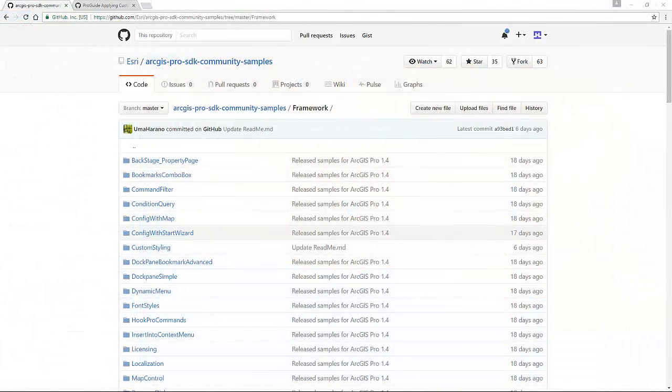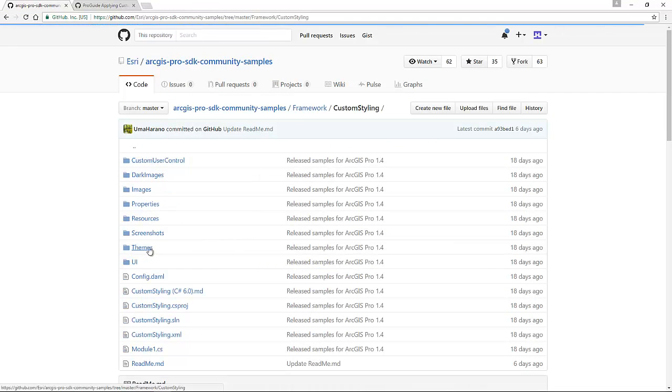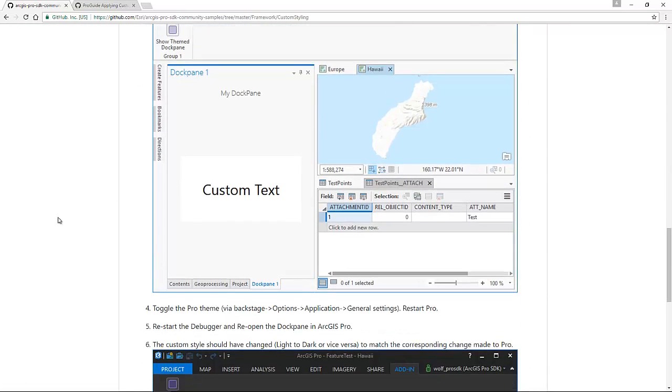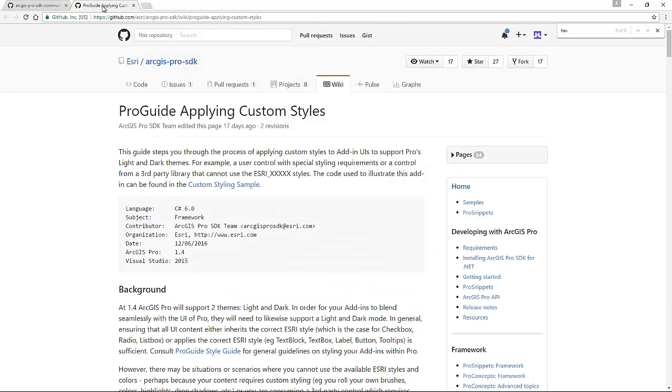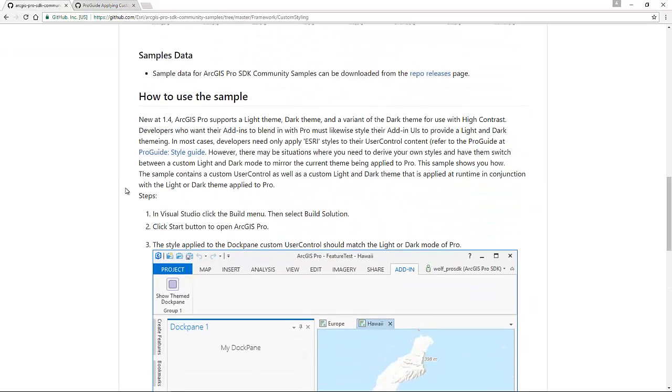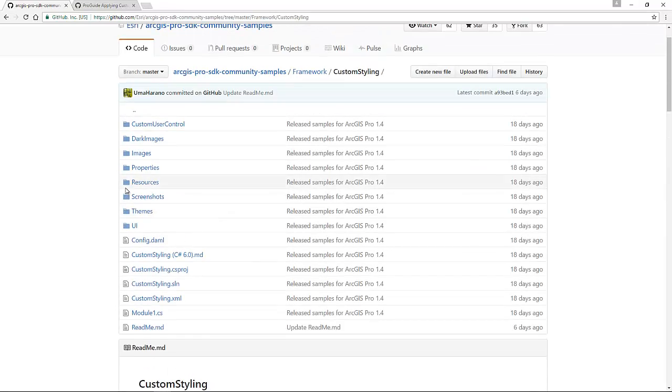So the next sample we want to take a look at is the custom styling sample. But before we get into taking a look at how it works, I want to draw your attention again to the Pro Guide, Applying custom styles. This Pro Guide provides you the walkthrough on how to create what this sample is providing you.